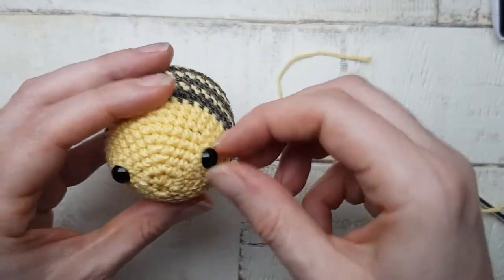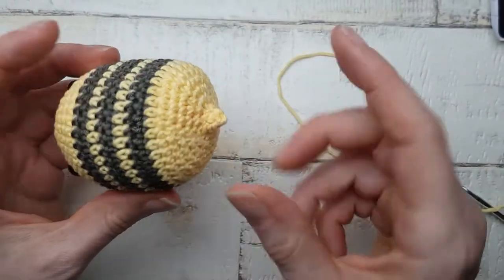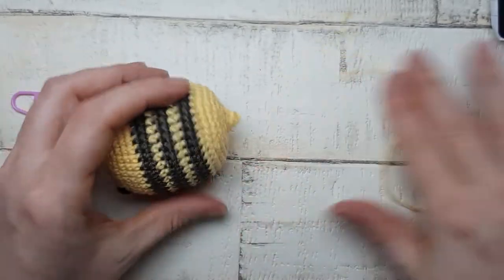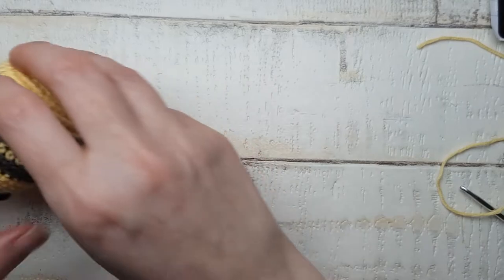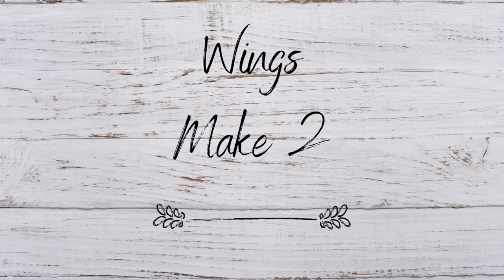And our bee is ready. You need to make 3 more bees. Altogether, you're gonna have 4. Now we need to make the wings.